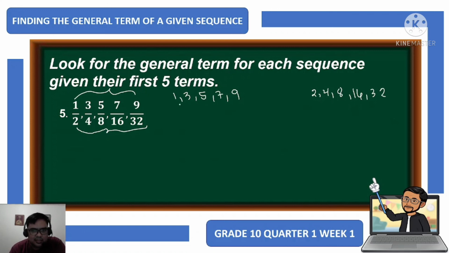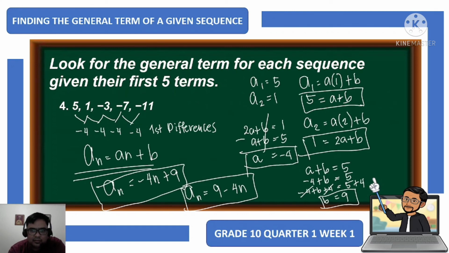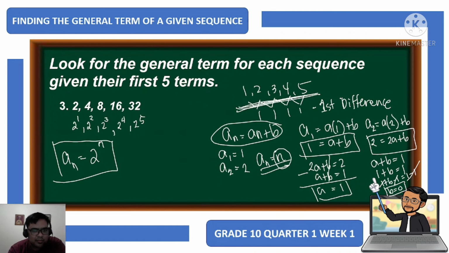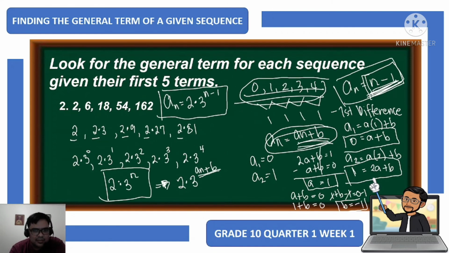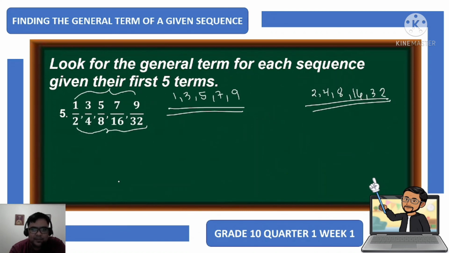And if you notice, this one, 1, 3, 5, 7, 9. Okay? Meron ba yan naaalala natin? Okay. Then, yung 2, 4, 8, 16, 32. Diba, nasagot na natin yan sa number 3. This one, 2 raised to n. Okay. Tama ba? Then, sa number 1, 1, 3, 5, 7, 9. Tama ba? Which is 2n minus 1. Okay. 2n minus 1. Then, 2 raised to n. So, nasagot na natin yan.